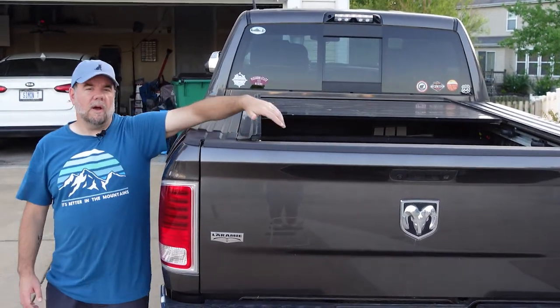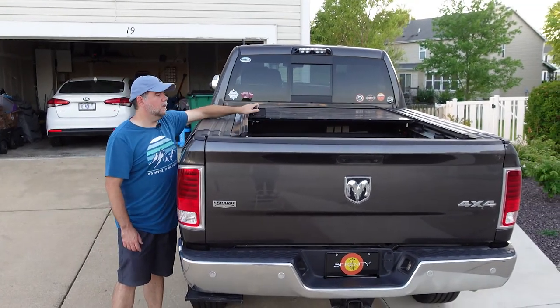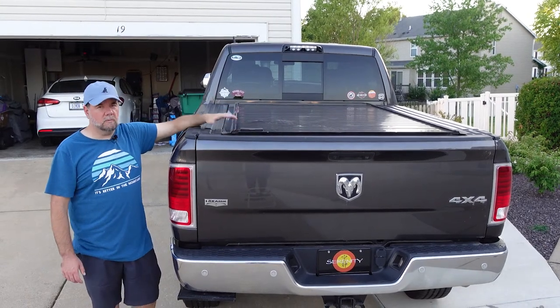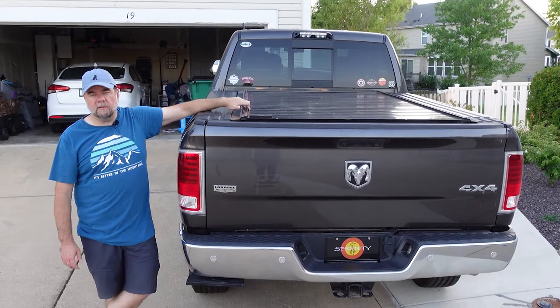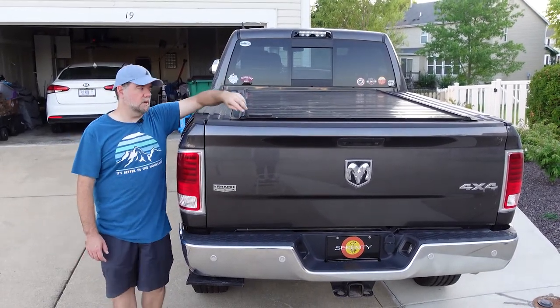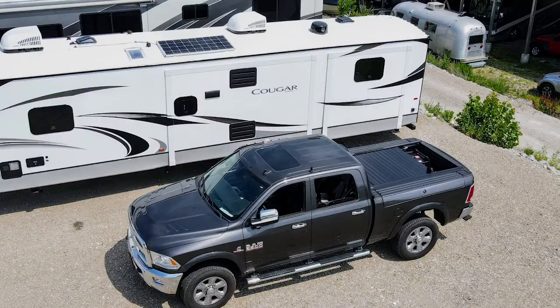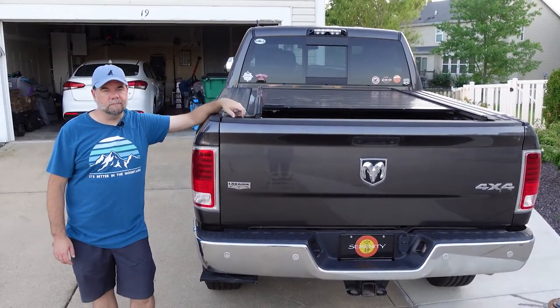Nobody's getting in. My tailgate locks, so when this is completely closed and locked, it's secure. It's like a trunk. Nobody's getting in there. So I can leave stuff in here, like a generator, and know that it's probably not gonna get stolen. I mean, they'll have to work pretty hard to get to it. Speaking of generators, that's another great use case for this. I can open this up just enough to give my generator some breathing room, have a cord running out of here, and not worry about it walking off at the campground.